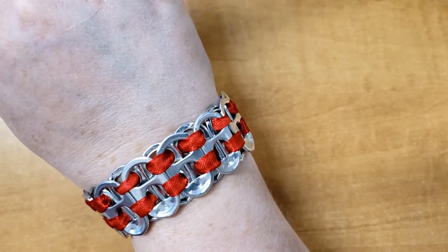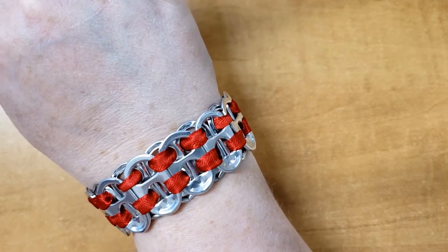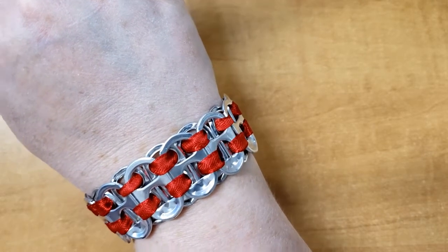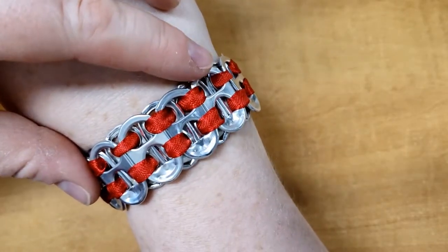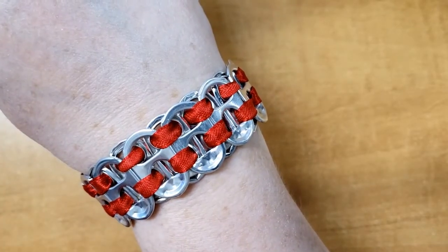We are here today with a take and make craft. You can come into the library and pick up everything you need to make these trendy, upcycled pop top bracelets. Let's get started and I'll show you how to make them.